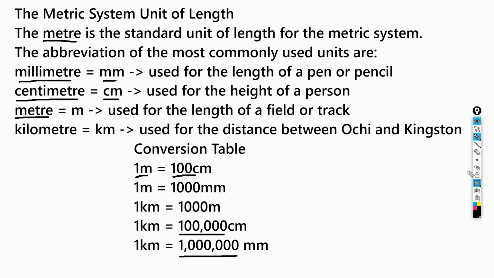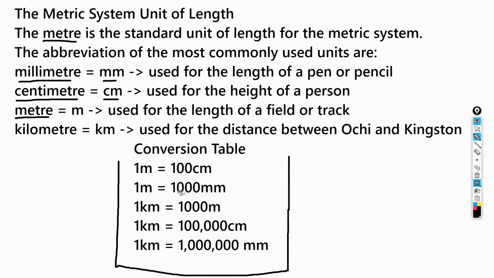So all we need to convert distances is this table. We don't need anything else. It's really good to just know this table and use it when you're converting, and you should be okay. This is the general system that we're going to use to convert meters to centimeters, meters to millimeters, kilometers to meters, kilometers to centimeters, or kilometers to millimeters. All right, so we're going to do some examples now.